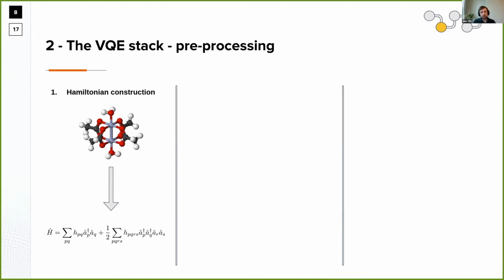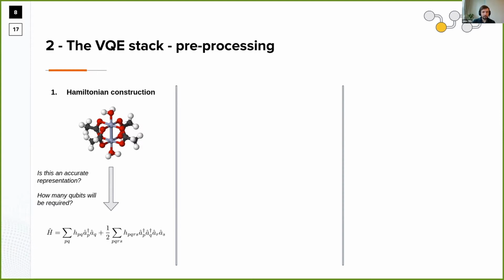And there's a bunch of choices that are available here. For example, the choice of basis set. I'm sure many of you will be familiar with orbital basis functions and so on. And this is quite critical throughout the process. One key impact is the accuracy of the representation of the Hamiltonian. We want the Hamiltonian to be an accurate representation of the molecule we're looking at. And also the number of qubits that will be required later on, because the larger the set of functions you're using to model your electronic wave function, the more qubits you will need. So it's an important step to begin with.